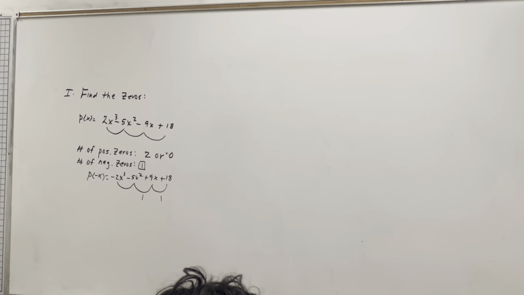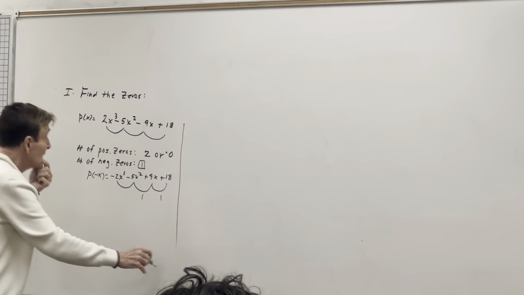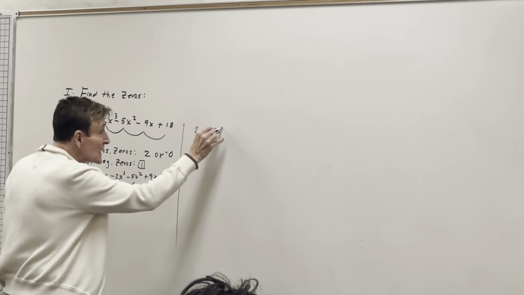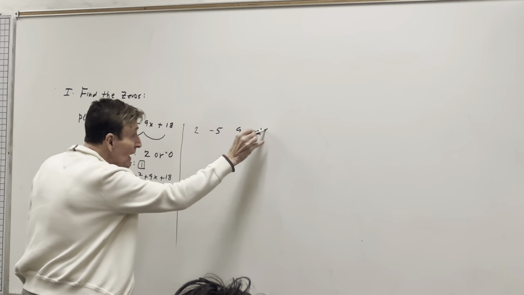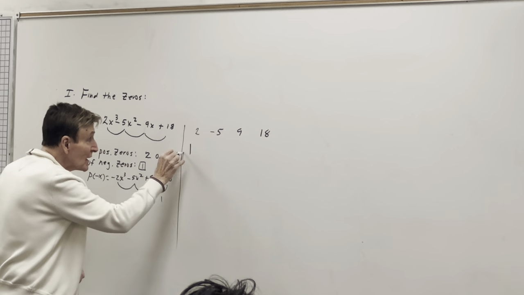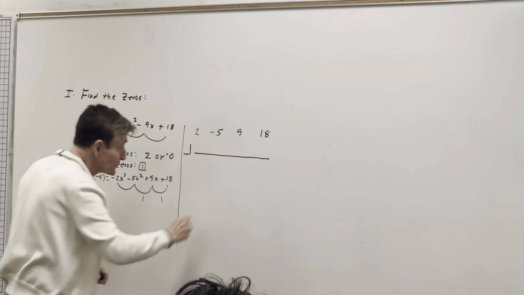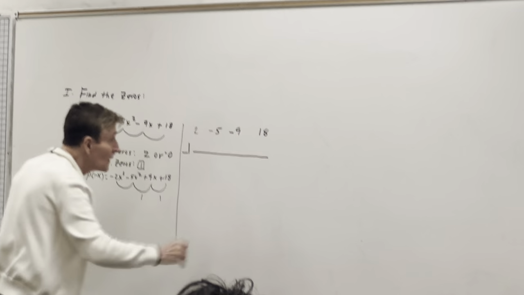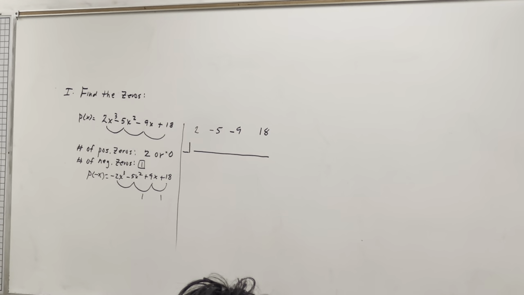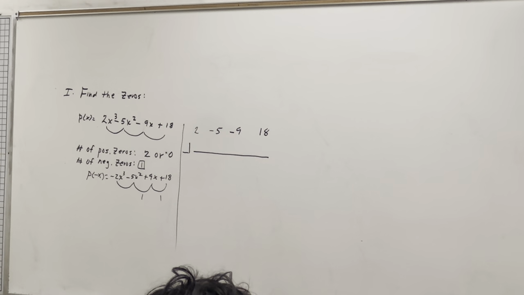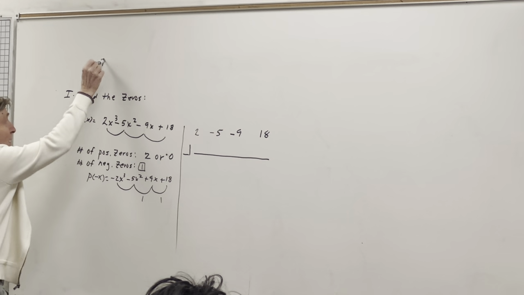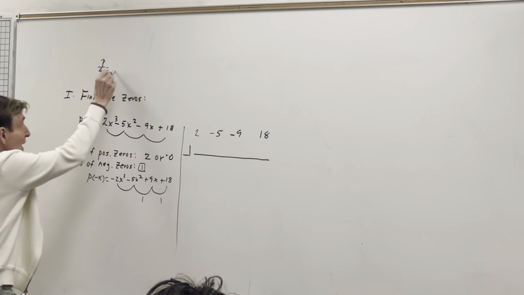Now though, as a professor, I want to find the zeros. So right now, all we have to work with is synthetic substitution, and I have my numbers like this, and we're going to start testing. Now, where do the test numbers come from? That's called the rational zeros theorem. What are the possible rational zeros here? And guys, that's p over q, which we've been using in class.